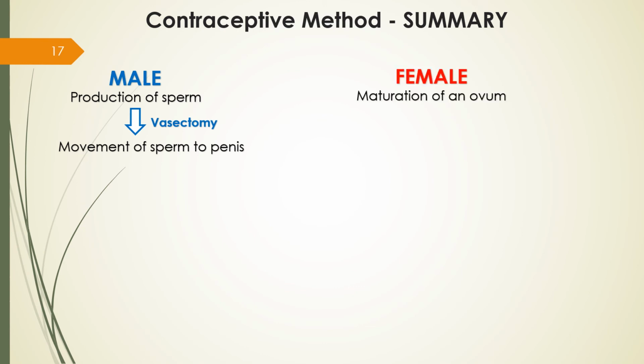In the same way, for a female, instead of sperm, it is the maturation of an ovum that we call ovulation. How do I avoid this maturation of the ovum? By the implant, okay, because it releases the hormones that avoid the maturation. The oral contraceptive, the pills that you take every day, and the contraceptive injection. So all three contain basically the same hormone that avoids the maturation of an ovum.